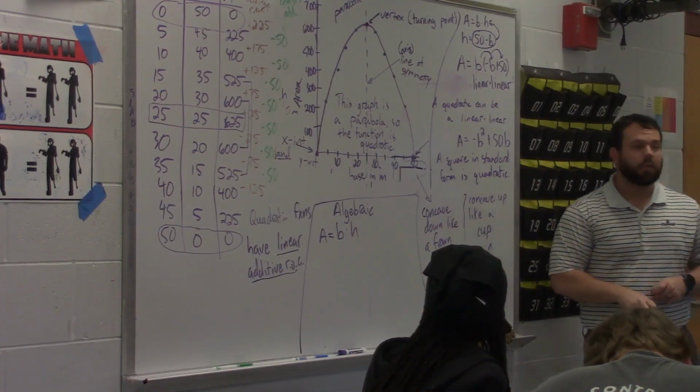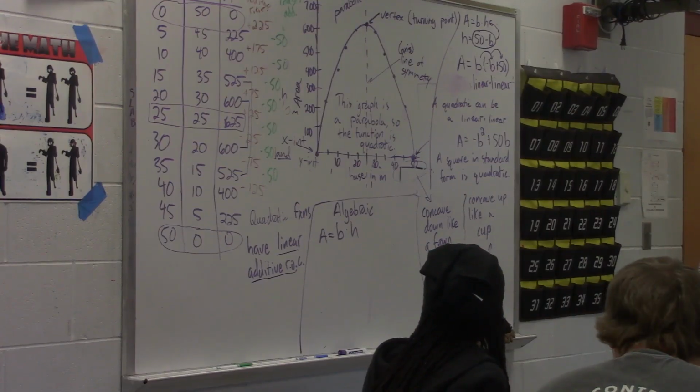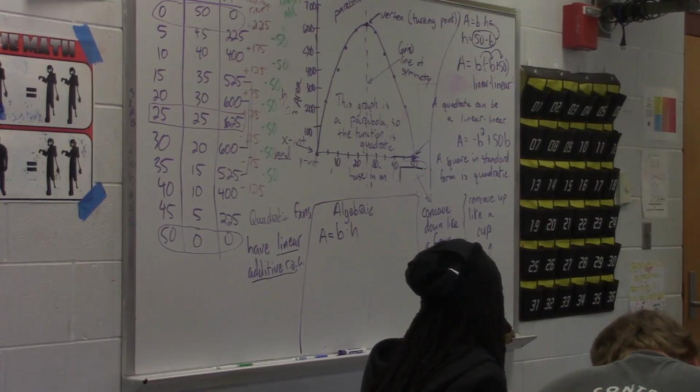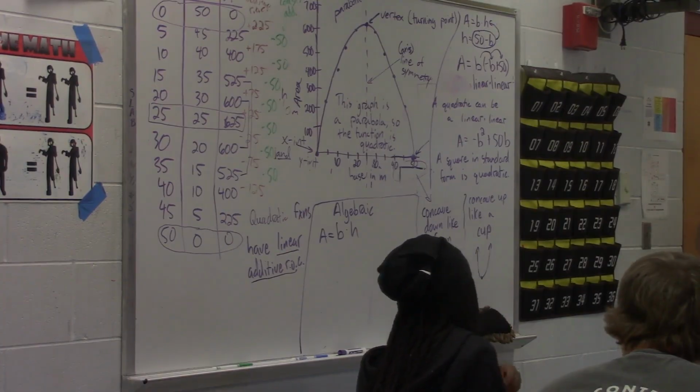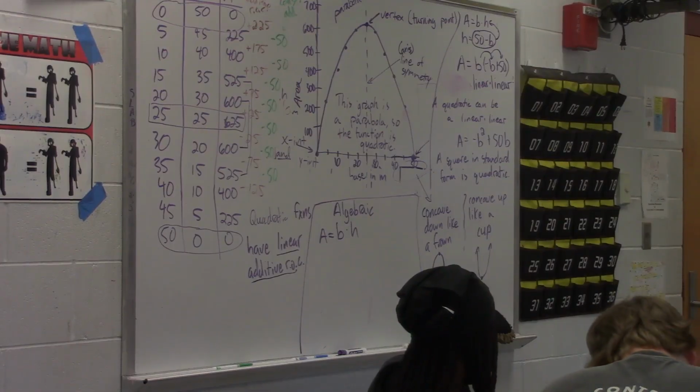Okay. We've got to recognize that there are many different ways to write a quadratic equation. We're going to talk about something called the standard form. We're going to talk about that linear times a linear called a factored form, or you can even have what's called a vertex form. And so what I need us to recognize is that if you have one of those forms, it's quadratic. But you have to recognize the type of form as well.